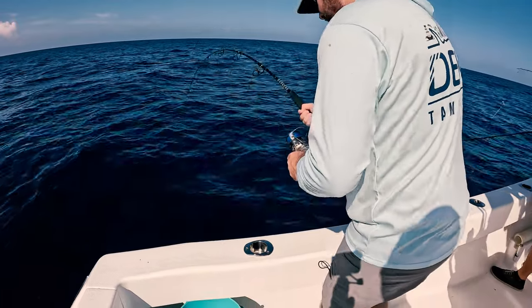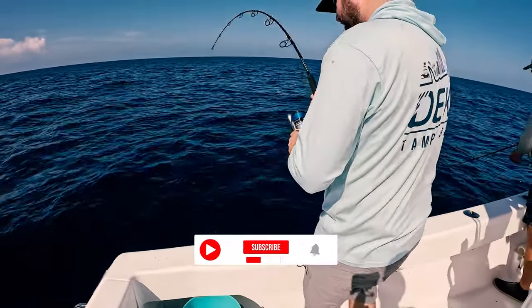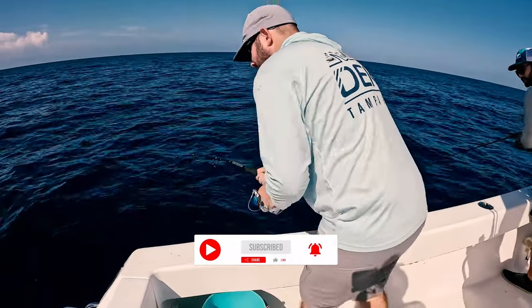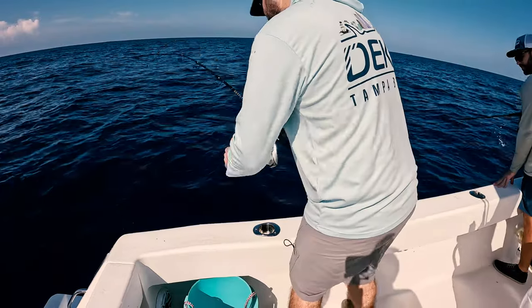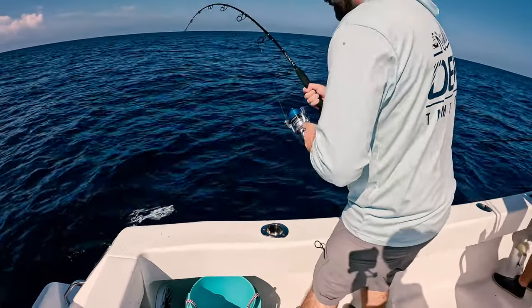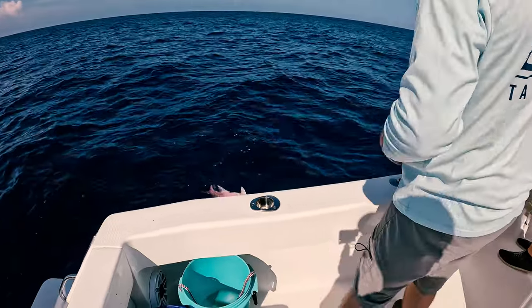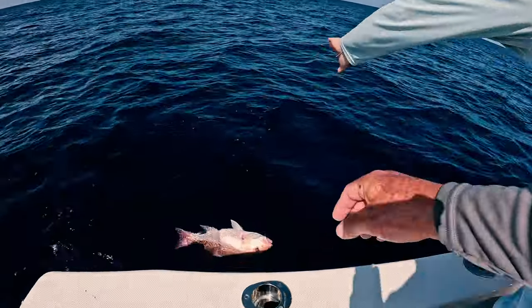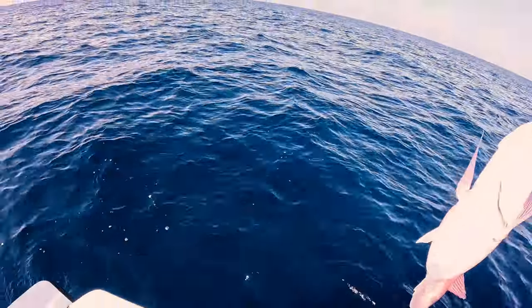It's like a mystery box on the surface. That's what it is every time. It's like, all right, throw this, get them all out there and we'll see what happens. That's a nice fish. It hit really good. Another red. Dang, dude. Solid. Nice. That's great. Coming up and eating a flat line. I think you can rip it in like that. I did it on the last one. Look, I just grab it. I got him, because that's what red snapper do.